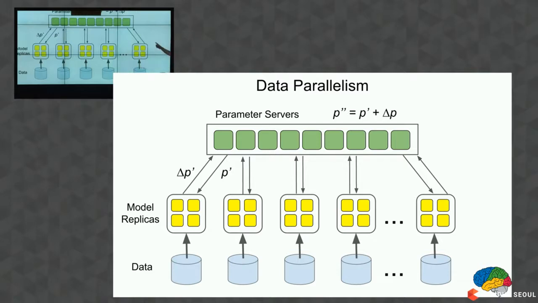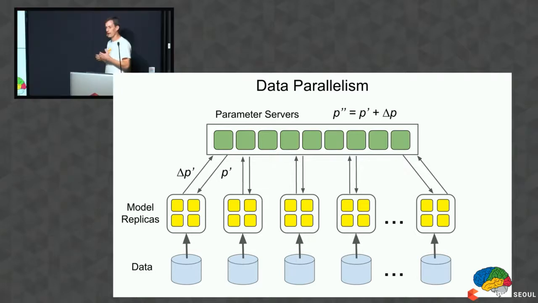which has a downside, which means that when the gradient comes back, the parameters may have moved from where you computed the gradient, right? You're computing the gradient with respect to some value of the parameters. And if the parameters have moved, then that gradient may be slightly incorrect. But it turns out that's sort of okay for a lot of kinds of models. It's a little bit hard to understand in a theoretical analysis, but in practice it actually seems to work for a lot of problems. Up to 50 or 100 replicas you can do just fine with this.